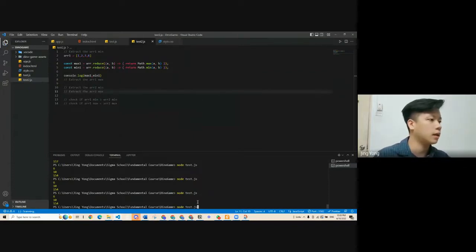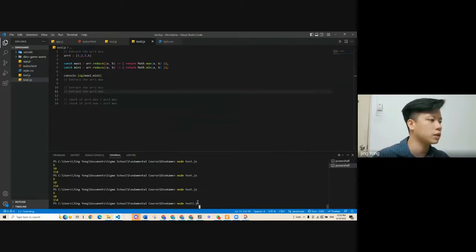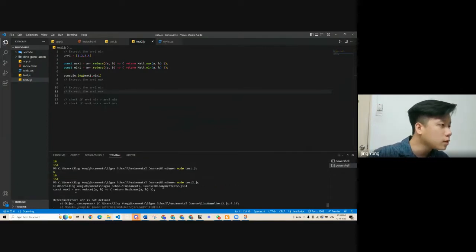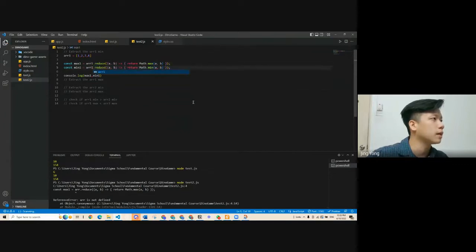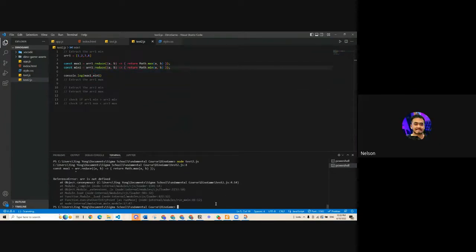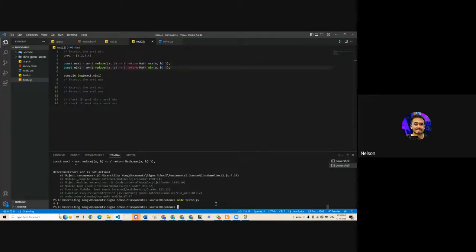And let's run node test2 objects. Okay, because the Math.min and Math.max things are not taking in an array. They're basically taking in each of the numbers.